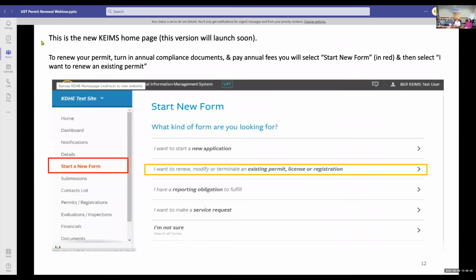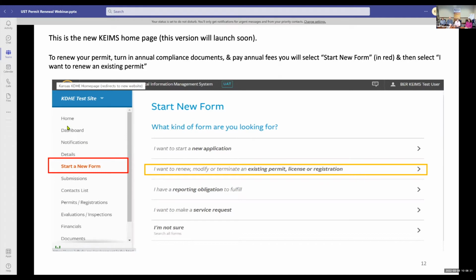All right, that is the current version of how you access that form. In a matter of a few weeks, we're going to update KEAMS, and it's going to look a little different. So I'm going to go ahead and show you how you're going to find that form in a few weeks.